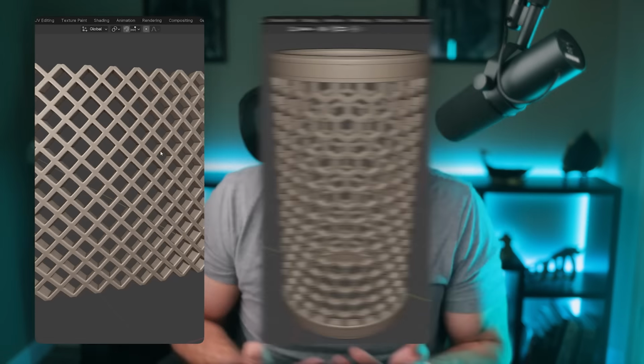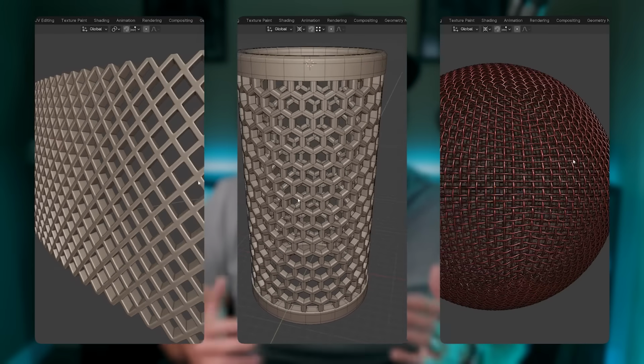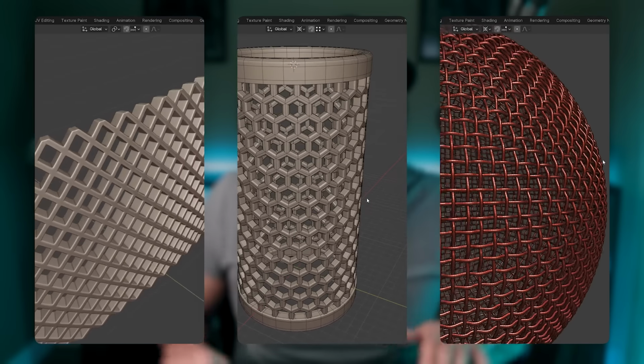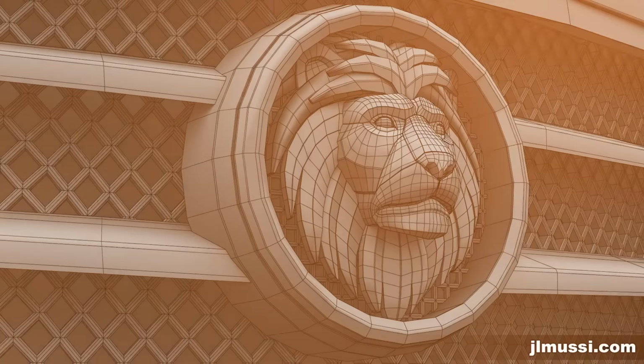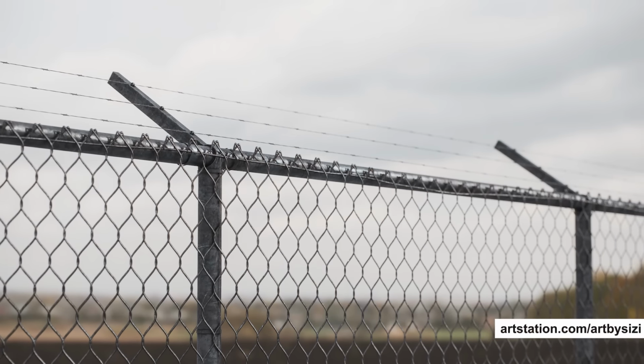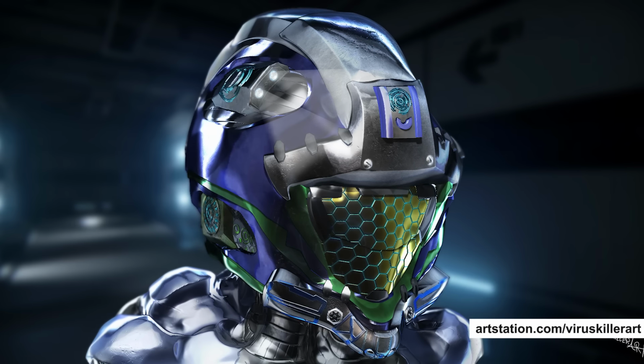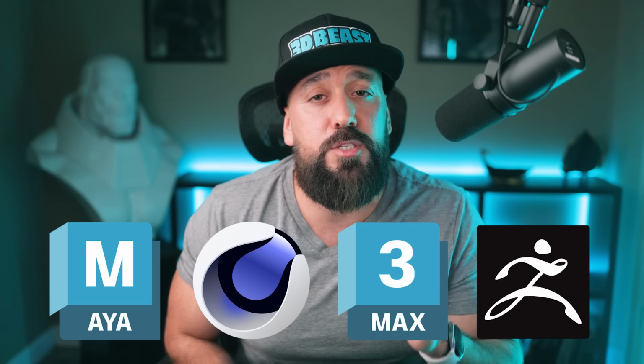Today I'm going to share my pro level workflows to break down and create any hard surface pattern in Blender. Whether it's a simple diamond pattern or an intricate weave, this process will ensure clean, repeatable patterns. No more wasted hours troubleshooting. Patterns are key on hard surface models. They're everywhere, from vehicle grills to fences on environments to even vents on mechanical characters. Mastering these skills will give you the confidence to tackle even the most complex 3D modeling projects. While I'll be using Blender, most of these workflows can be applied to other 3D softwares too.